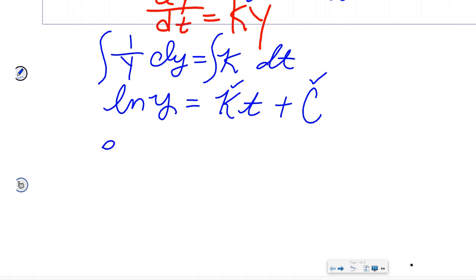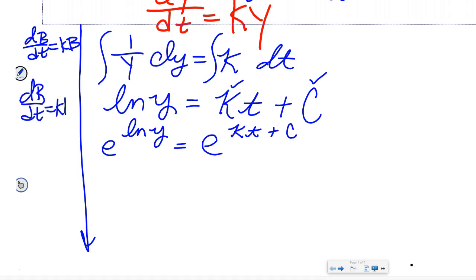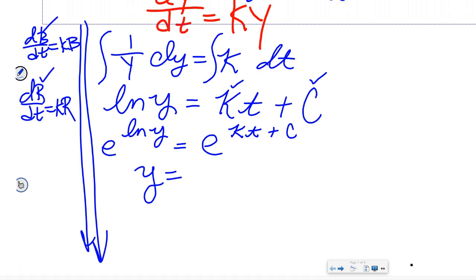To solve for y, we do what we've always done. We exponentiate. So nothing new going on here, but this will be the only time we do this in this section. The same thing will happen every time, regardless of whether this was bacteria growing and it was directly proportional to the amount present. This process would hold. I just have B's instead of Y's. Or if it's a rumor spreading and it was directly proportional to the number of kids who knew the rumor, this would be the exact same process, just my Y's would become R's. So we'll do the process one time. What would always happen is we'd get a Y here, or a B, or an R, and it would equal.